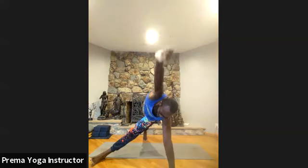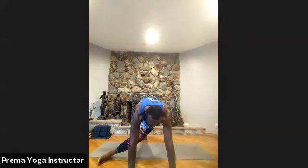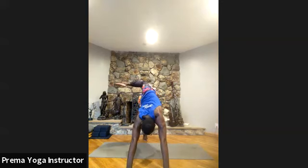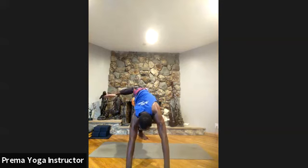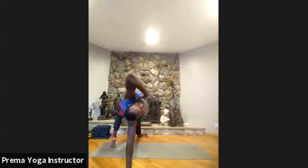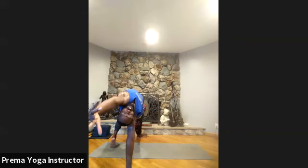And lift those hips up. And with control, the hands come down to the mat. Reach the leg up and back. Bend the knees, stack the hips. And if you like to find your way into wild thing, let the toes touch the ground, open the hips to the sky, maybe even reach your fingertips forward.